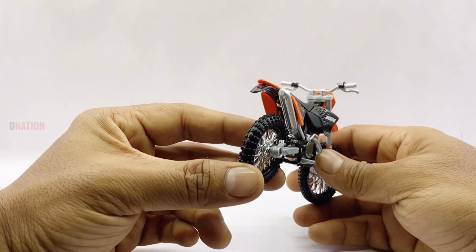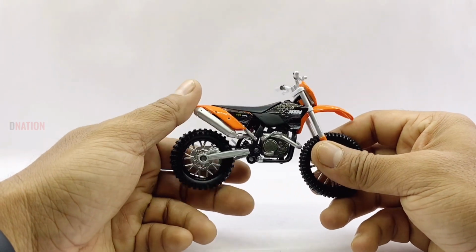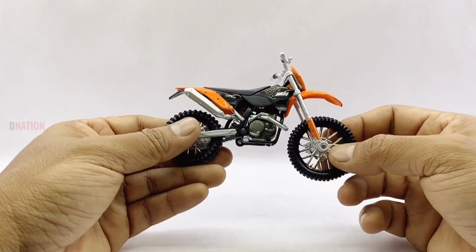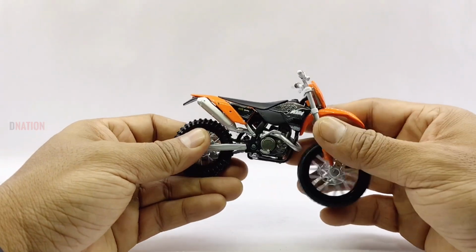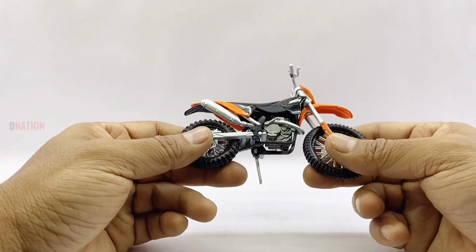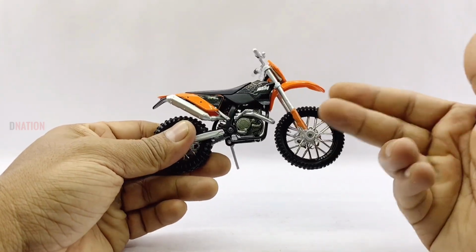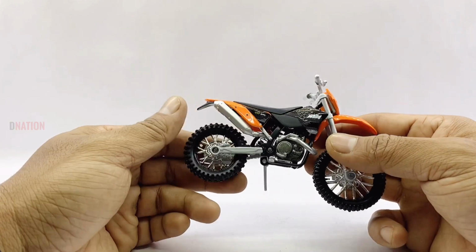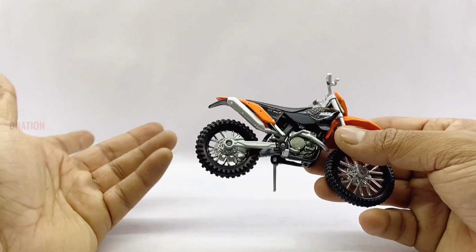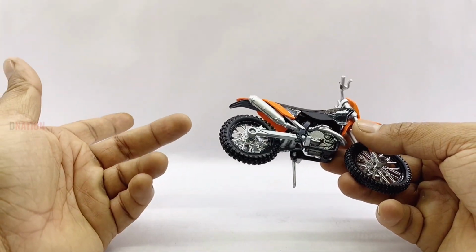And the rear wheel setup is just the same as the front, but comes with quite a bit of suspension unlike the front, which is rigid. And this model comes with free rolling wheels and a side kickstand in case you want to display it. And as far as the specs go, this replica measures in at 4.5 inches in length, 3 inches in height, 2 inches in width, and weighs in approximately at about 110 grams, which are standard 1:18 scale motorcycle specs.